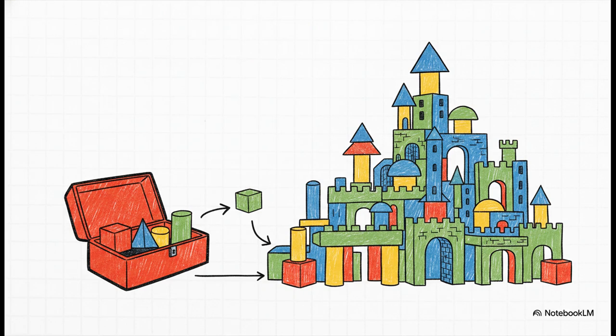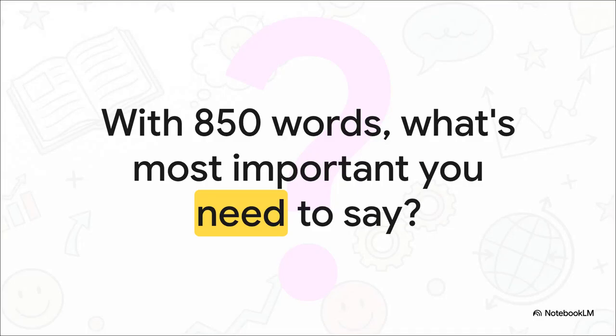And I think that's the really mind-blowing part of this. Language doesn't have to be complicated to be powerful. The people who created Basic English truly believed that a small, carefully chosen toolkit of words, just like need, was more than enough to build a whole world of ideas. It really makes you think, doesn't it? If your entire vocabulary was boiled down to only the most essential building blocks of language, what would you prioritize? What ideas are so fundamental that they absolutely must be communicated? It's a pretty amazing question about what lies at the very heart of why we even speak at all.